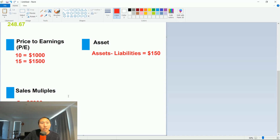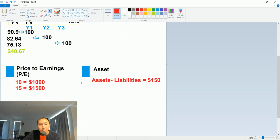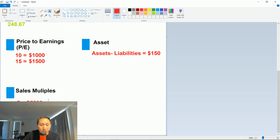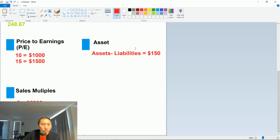If we have a company earning revenue of like $1,000 and we use a sales multiple of 5, then we end up with $5,000 as the price we'd pay. But we only use sales multiples for growth companies because it doesn't make sense to use it for a company that's not growing, because you're really overpaying, right? So if this company has a revenue of $1,000, and say those profits are not growing, and we pay $5,000 for it, it might seem very, very excessive. But if this company's revenues were growing at 50%, so today it's 1,000, tomorrow it's 1,500, then it's suddenly become an extremely valuable company because it's earning more money in the future, right? Hence why someone will pay a sales multiple, because they believe the future is much brighter and they're paying for that value.